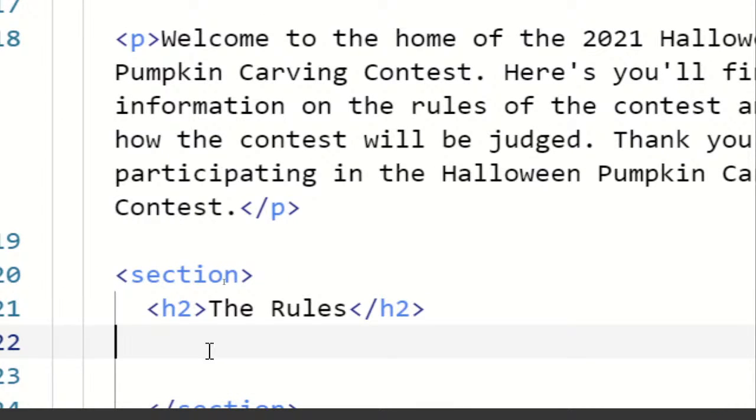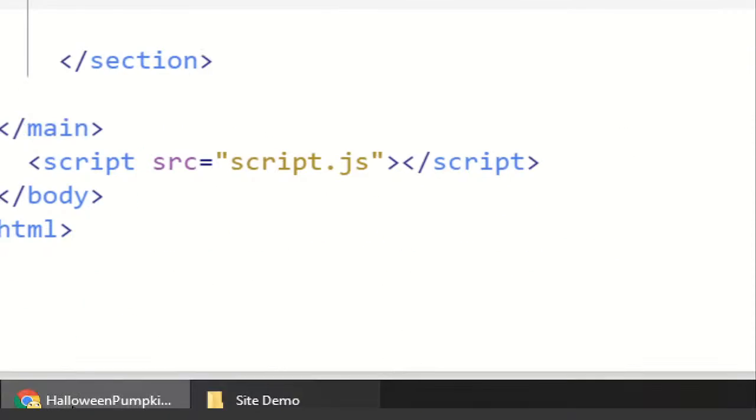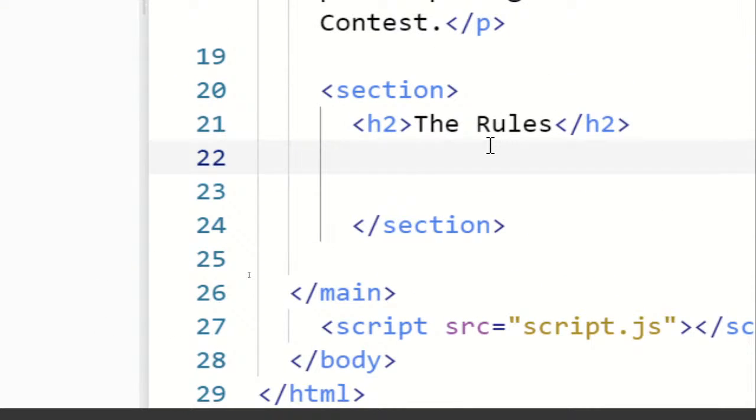One of the best ways that we can put rules on our contest is by using a list. We talked about lists last week. When we use a list, we want to make sure that we're using the right list in relation to the type of content that we're displaying. So we're talking about rules here, and rules don't in particular have any sort of order they need to be followed in.